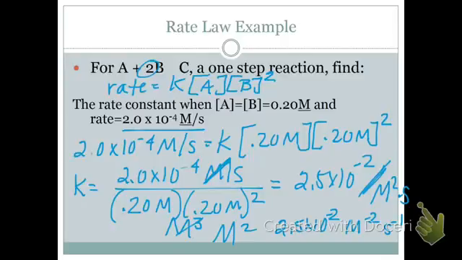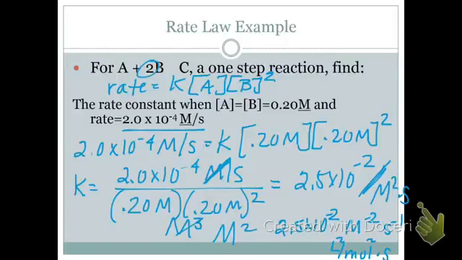Occasionally, you might even see it as liters over moles times second, because if I turn a molarity upside down, I get this as well. That would have been squared for both of those, though. So there are different ways to recognize it. But the units get people because they square all the numbers and forget that they have a unit attached that must be squared too.